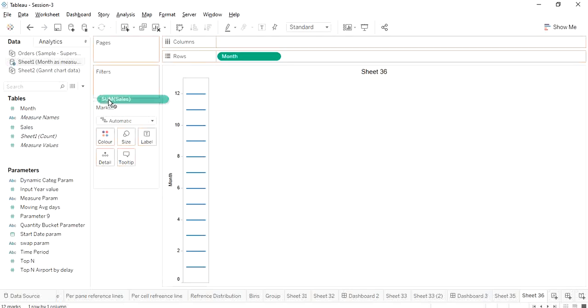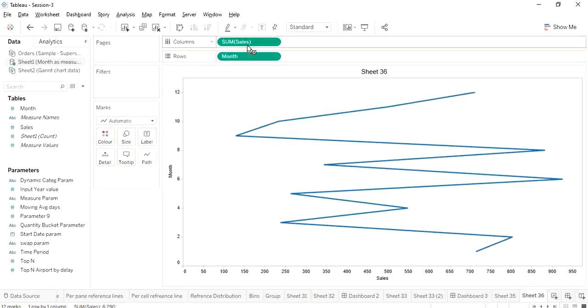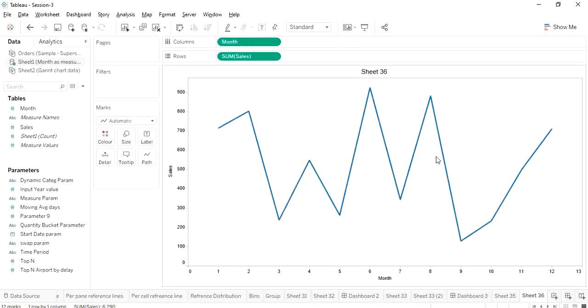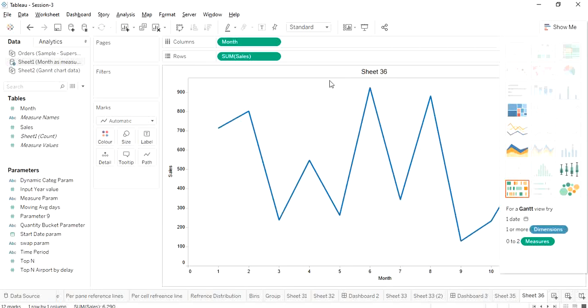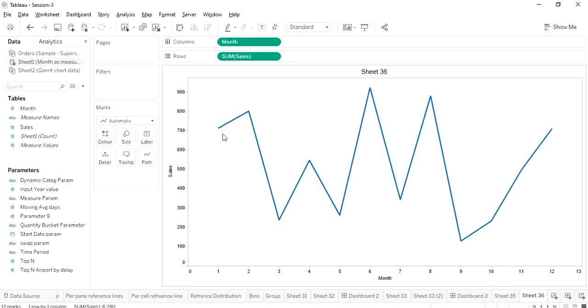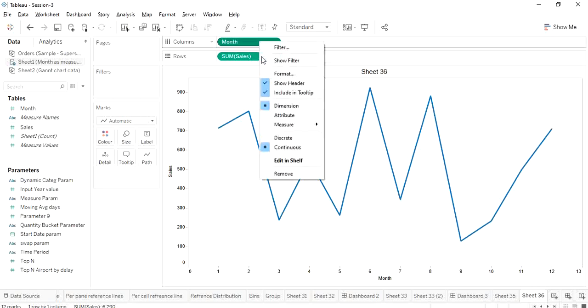Okay, so now it's easy for me to create a line chart or a bar chart, whatever I want. So it's a line chart. Maybe I can turn it to, since it is month, right? It is corresponding to each month, so it's creating a line chart, right? So yeah, that's how I need to provide this. So now you see that for month there are no aggregations, no sum, no average, no count, etc., because it is in the setting by default. Tableau has understood it. It is 2020, so it's advanced and smart, and it has understood this.